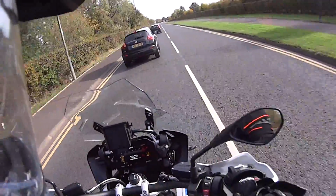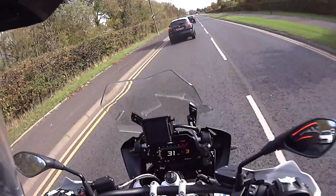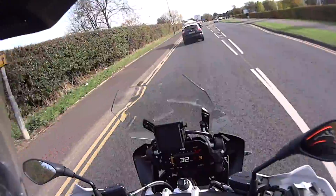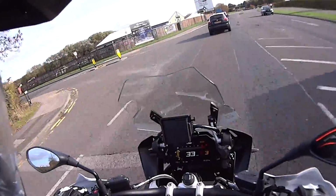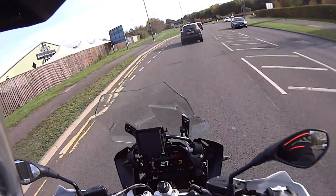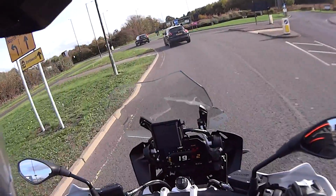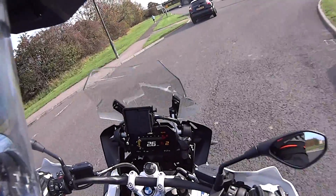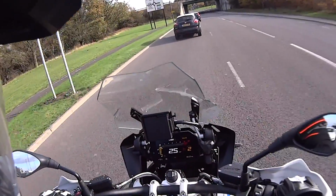And if it wasn't for the fact that I already have a GSA, then I would have been very, very tempted to swap my 2017 R1200 GS for this one. Would I consider buying one when the GSA is ready for trading in? Well, I want to ride the GSA version of this, the adventure version, before I make my mind up on that. But if this is anything to go by, then I think I might very much like to do that. My wife may disagree, he said, turning off the heated grips because his hands were burning.